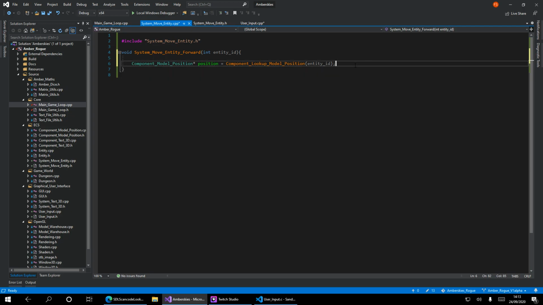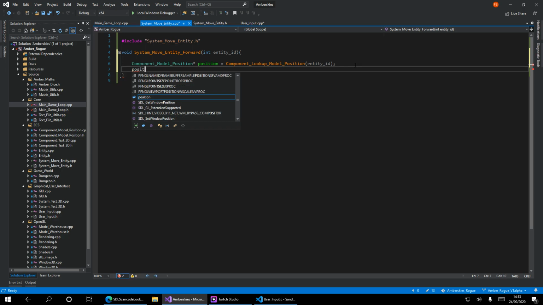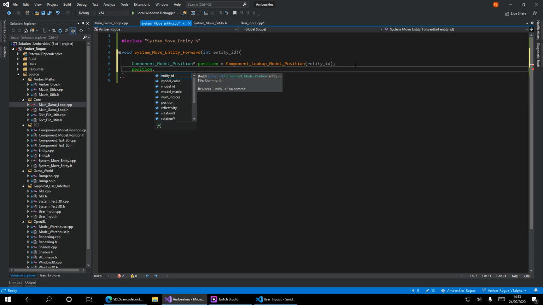And if we want that to move forwards, plus in the X. Position dot. Okay, don't like it already.